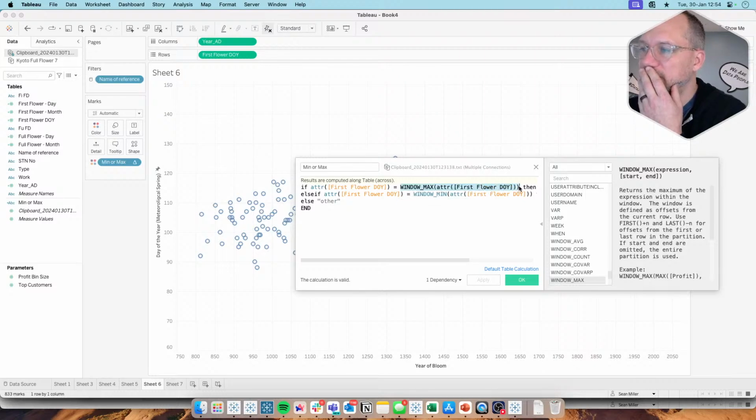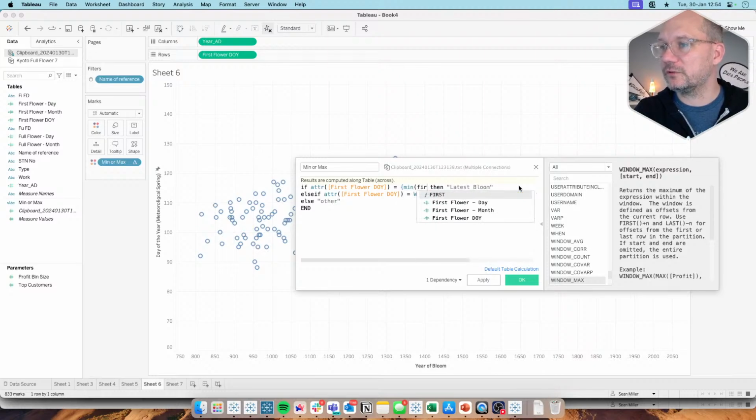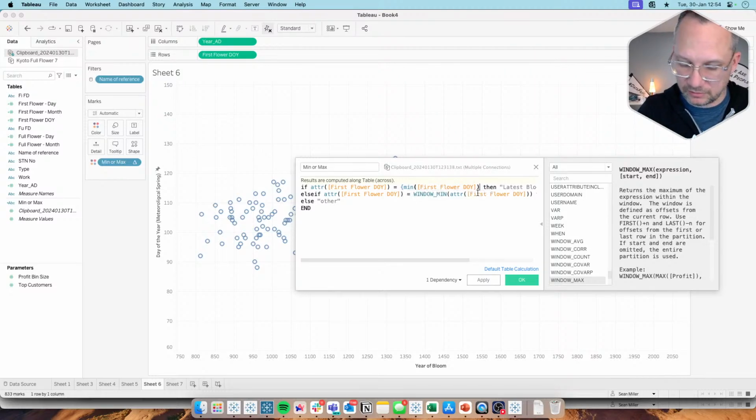What if, I guess we could do it without table calculations, right? So we could do min day of year, first flower day of year, which I need to actually go fix the name of that calculated field because it's not first flower, it's full flower, and that could be confusing.